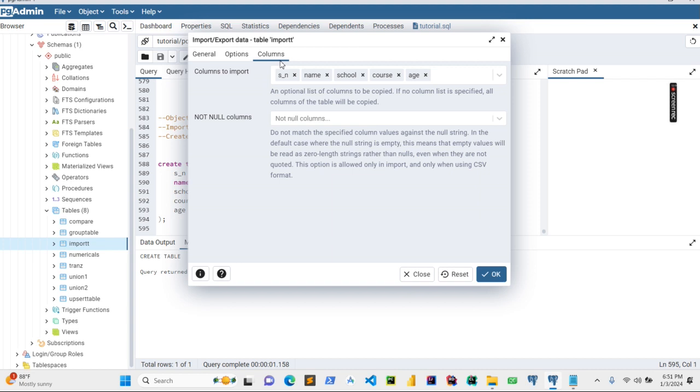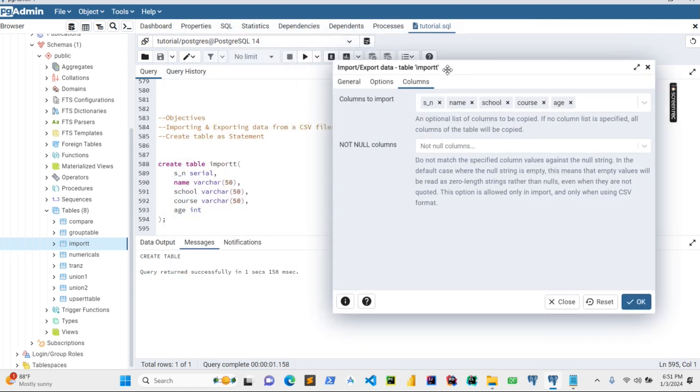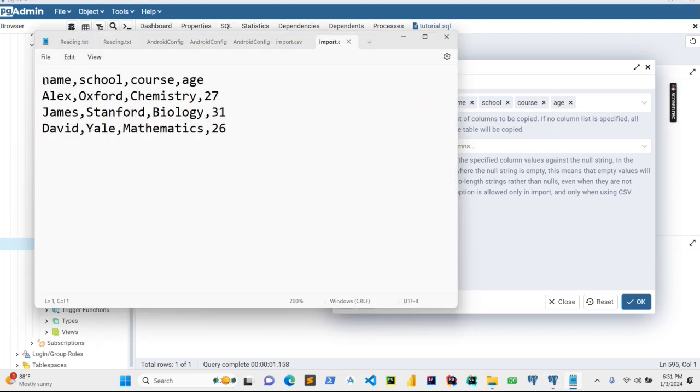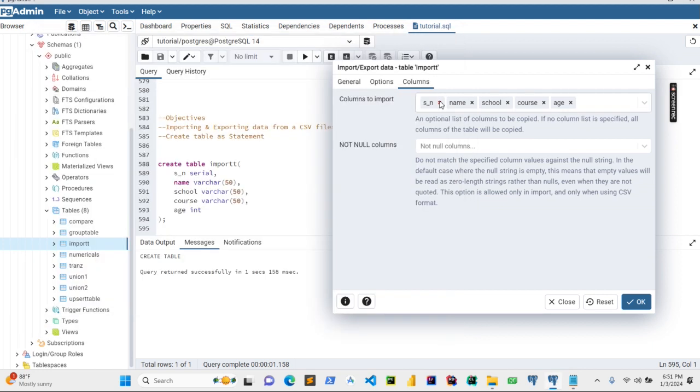Mine doesn't. And even if yours did, it's going to conflict with the automatically generated numerical values from your serial. So it's not a good idea to put a serial number in your CSV file. I hope that makes sense. So you want to close that and click on OK.